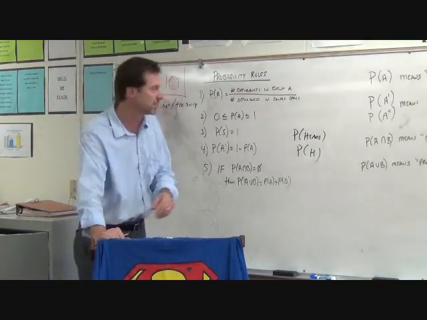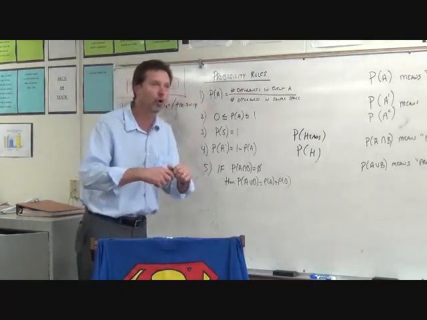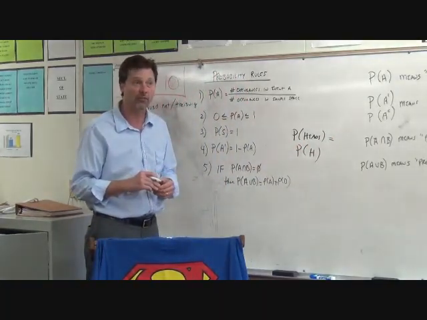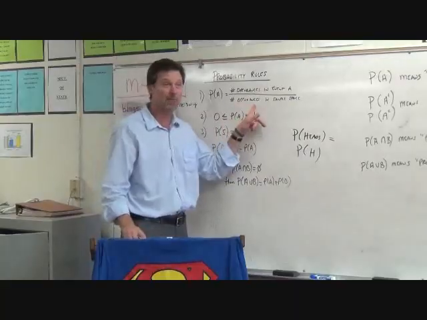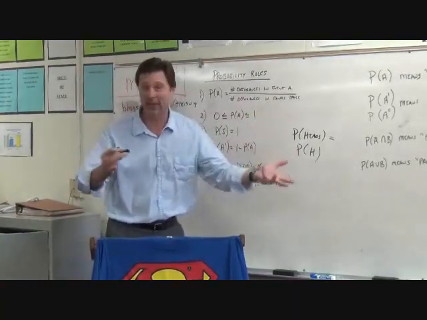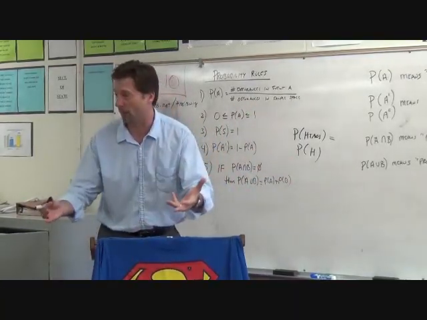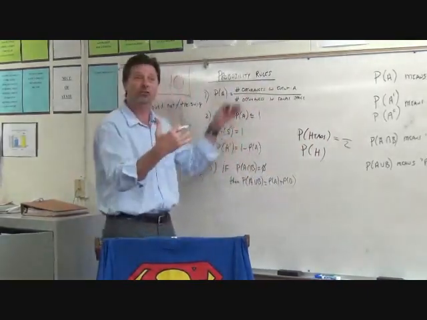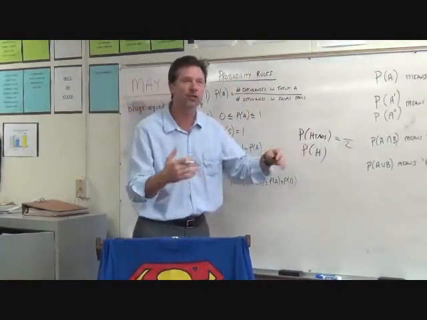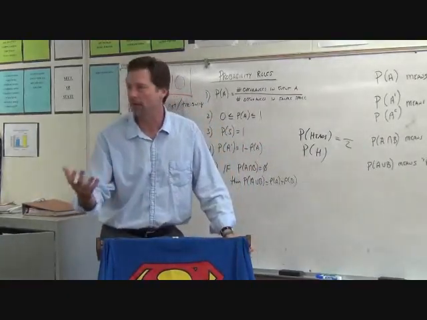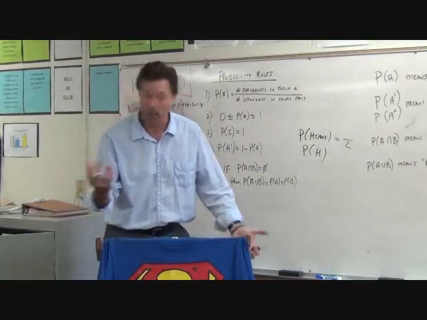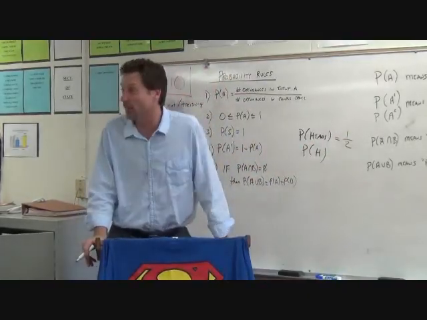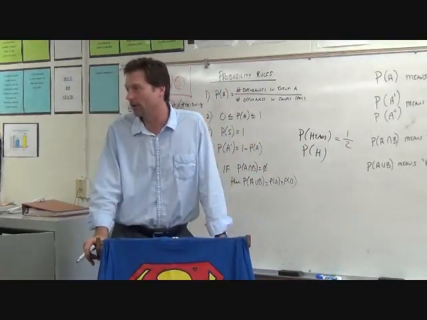Let's take the most simple example. Let's say I flip a coin and I want to find out the probability that it's going to come up heads. All right, for my denominator, how many different things could possibly happen if I flip a coin? There's just two of them, right? And then how many of those things is the event I'm looking for? A heads. How many of those are there? One. So there's a 1/2 chance in the long run that I flip a coin and I'm going to get heads.